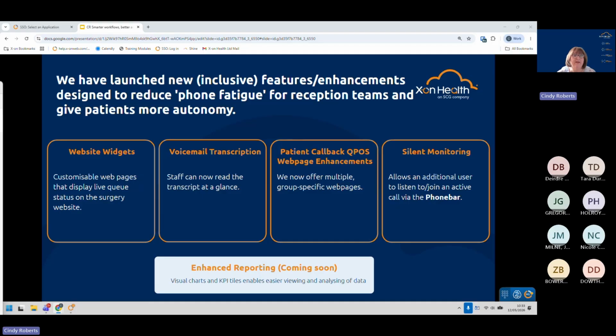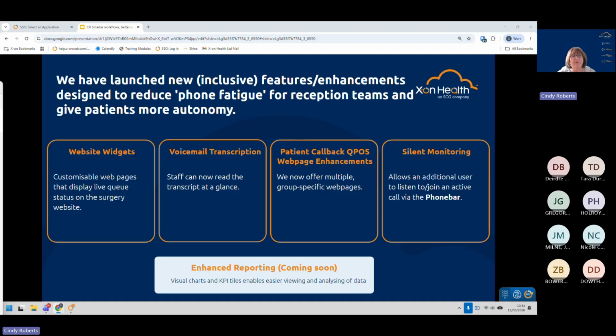So what we've done is introduce an invitation-based silent monitoring directly from the phone bar. This enables seamless peer observation and supervisor listening in capabilities. This can be used for a lot of reasons, for example, training, or additional input if required.